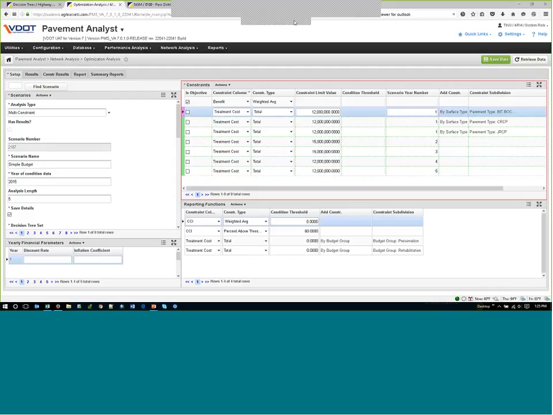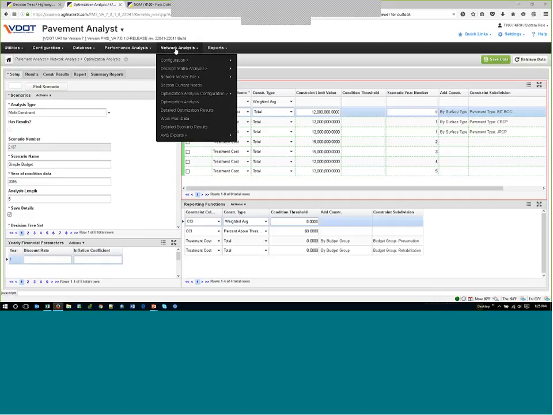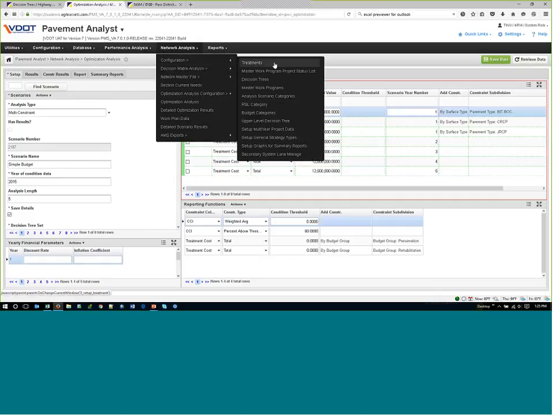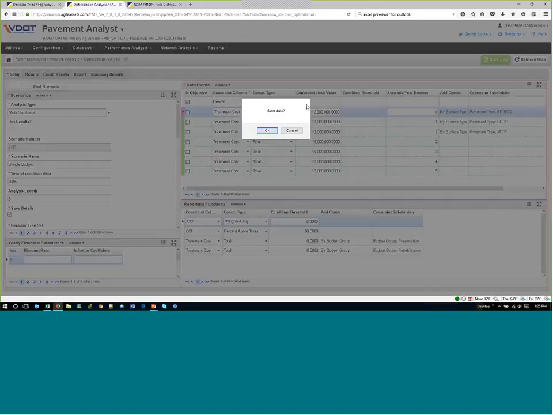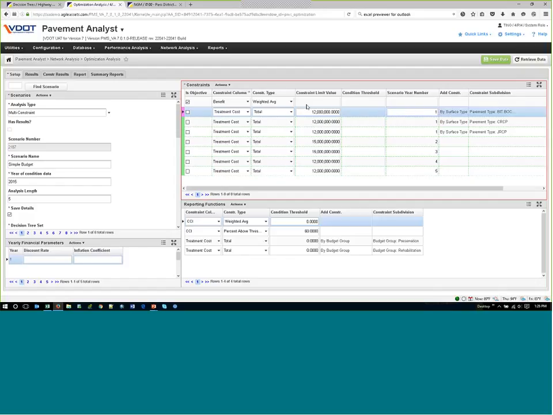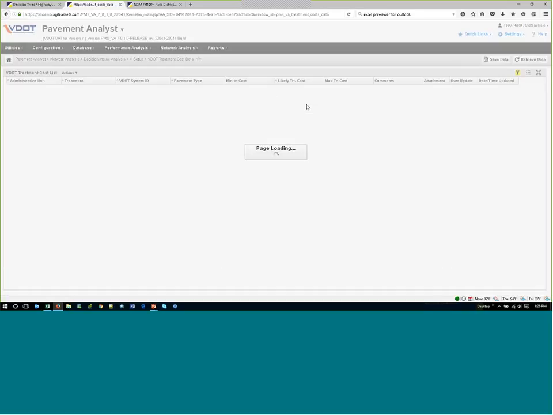Another way to do it is to have a cost table where you specify costs, maybe broken down by region or district or something like that, and you can edit the unit costs there, and the software will use them. I believe, for example, in Virginia, see if I can find it here. Not sure where we set up their costs, guys. May even be in here. Yeah, here we go. In Virginia, they have a table that defines their unit costs, so you can go in and edit those unit costs, rerun the analysis, and see what you get out there.